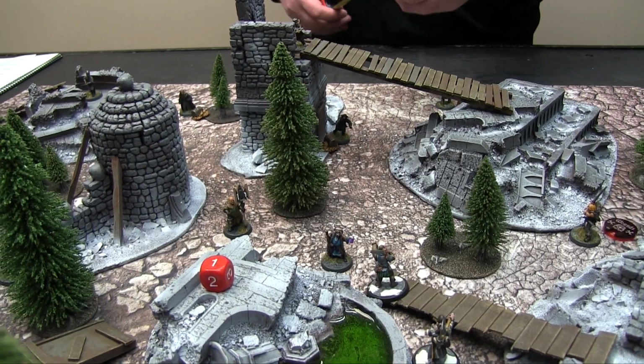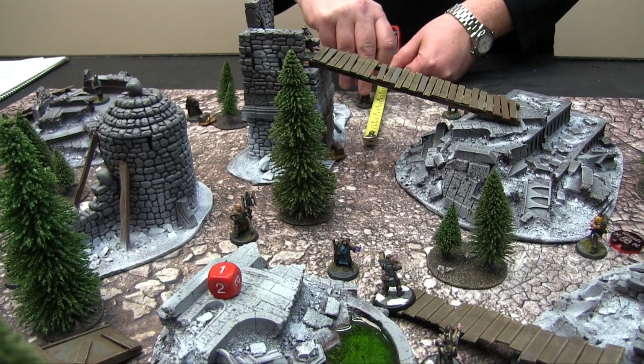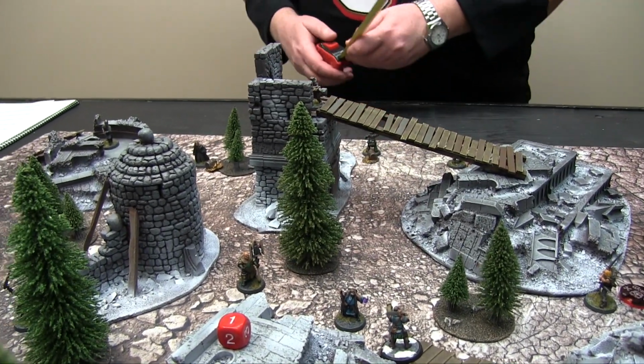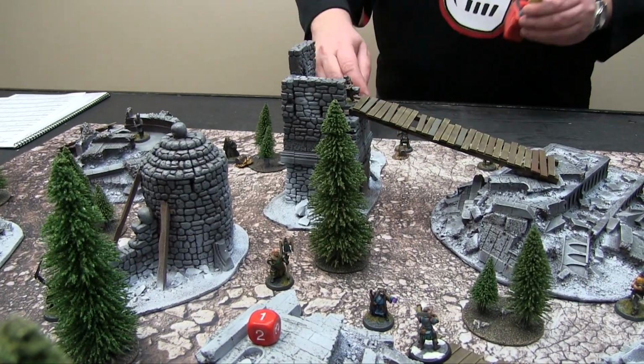So 3.5, 5 and 3 quarters. Yeah. 5 and a quarter. 5 and a quarter, yeah. Because it's a half plus a quarter. Oh no, yeah, it is 3 quarters. Oh, is it? 5 and 3 quarters, yeah. Or half. Because it's 3.5 plus 5 plus 1 and a quarter.